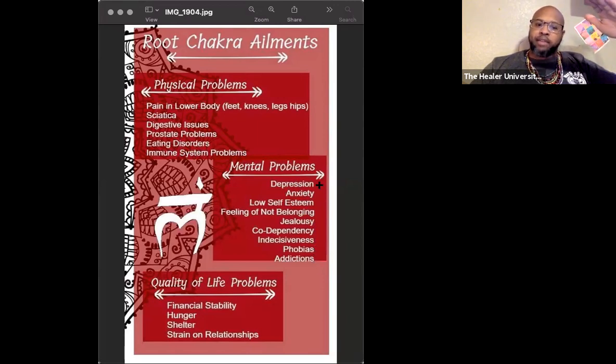Now, when you look at that, right, when we talk about the root problem, these are mostly issues that typically stem from childhood. So a lot of your root chakra issues, you may have to actually visualize your childhood to see what part of your childhood these ailments stem from. When the root chakra is blocked and not flowing properly, we have issues with financial stability, hunger, shelter, and strain on relationships. Again, going back to childhood to figure out what part of us is assisting in this ailment.